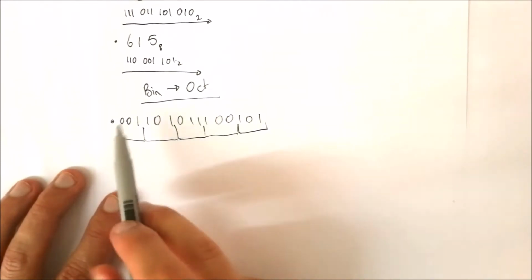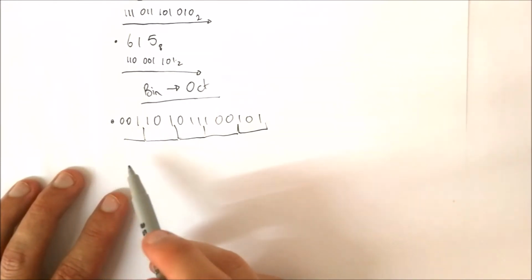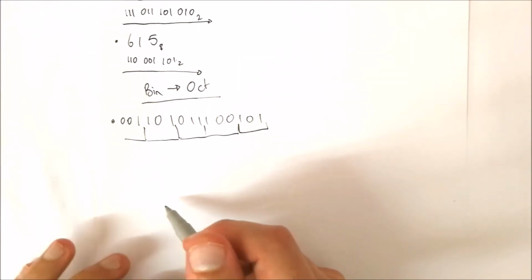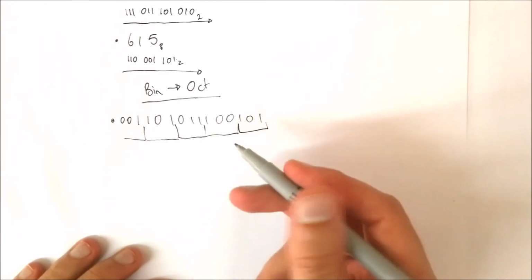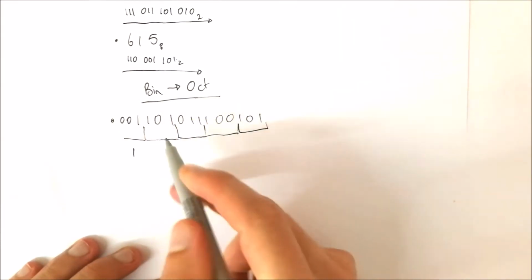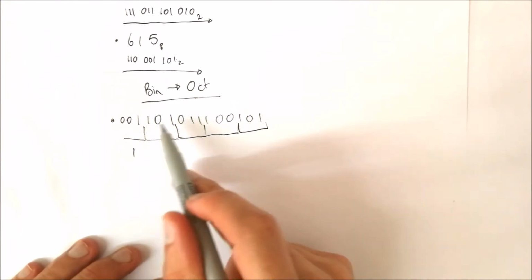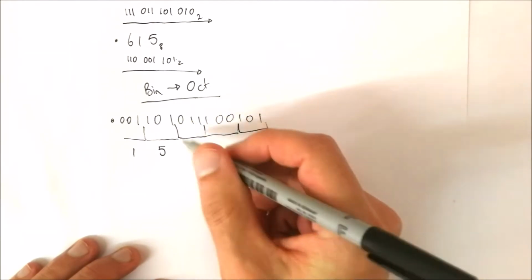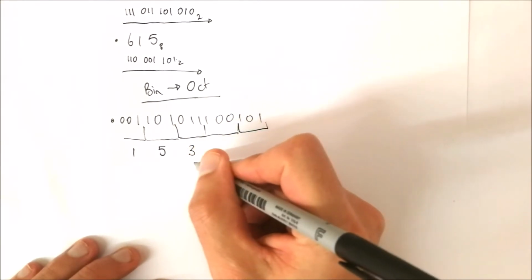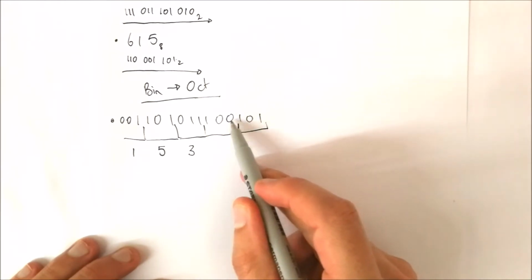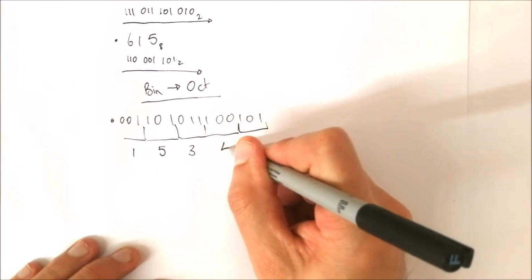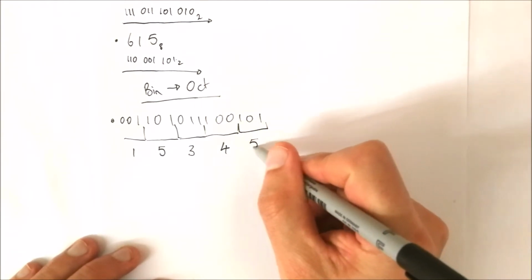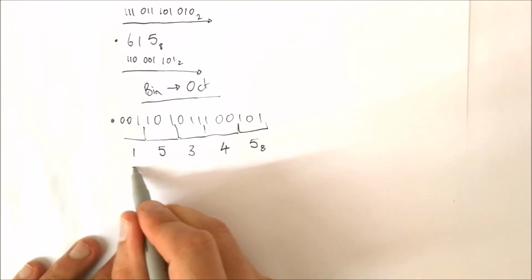Okay, so again, what's 001 from binary to a decimal number, or in this case an octal number? Well, that would be equal to 1. What is 101? Well, that is 4 plus 1, which is 5. What is 011? Well, that's 2 plus 1, which is equal to 3. What is 100? That is equal to 4. And 101 is equal to 5. Okay, and therefore that is your answer.